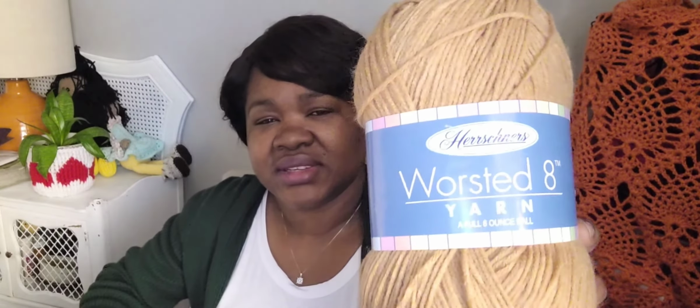I'll show you this. This is the Ollie's brand. I bought only one skein of this to try it, to see if I like it. It's a number 4, 100% acrylic, 489 yards, machine wash, made in China. The color is pecan. I bought this for a skin tone for my dolls. When I use it, I'll tell you what I think about it. And for that yarn, I paid $3.97.